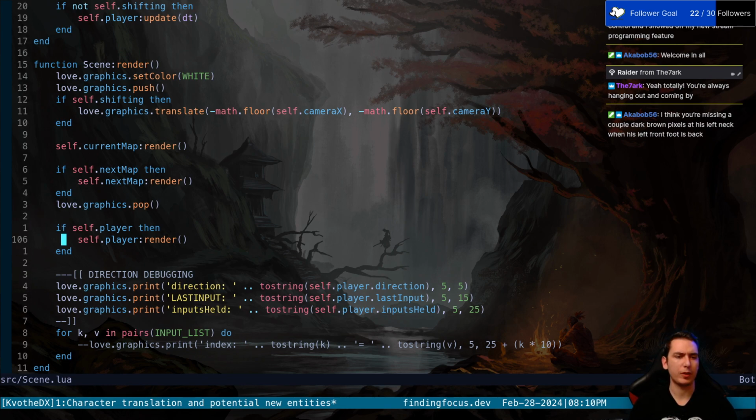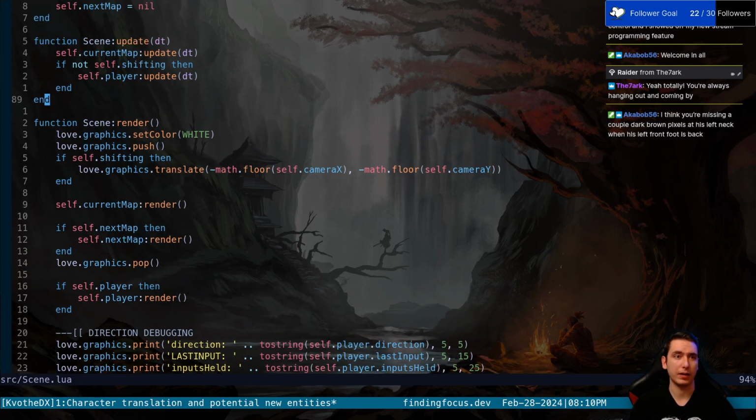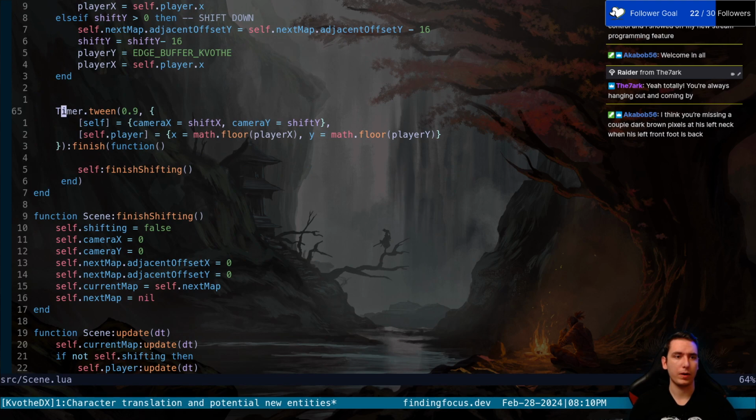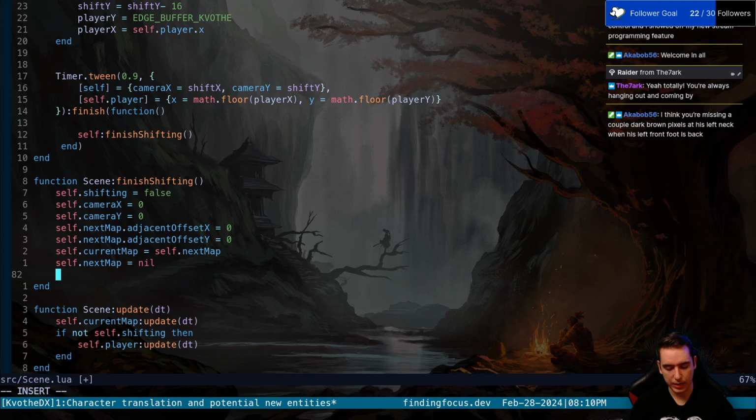So we just need to flush this input list if we finish shifting. So if we are finished shifting, let's go ahead and say that our input list gets flushed to an empty table.